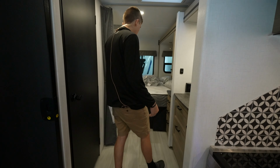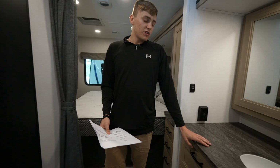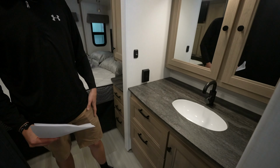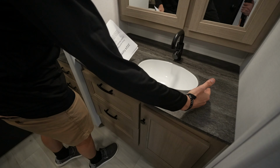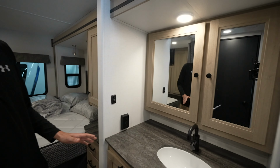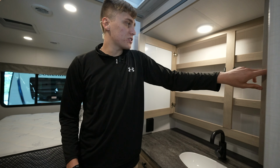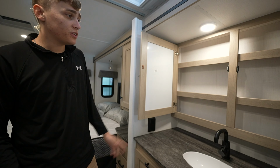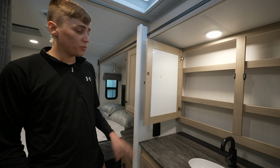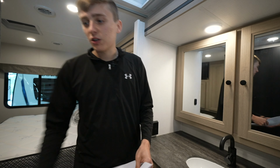So we'll take a step up here. We'll come up into the back of the coach. So this is going to be your bathroom vanity, essentially. You're going to see that this is going to be more counter space here. That's what a lot of these campers will do, is they'll give you essentially this much room for your bathroom sink, but they were able to utilize all this for your counter space with your sink, so you're going to be able to put anything that you need to put on there. The medicine cabinet's actually real big. You can fit pretty much all your bathroom stuff, so you may not even need this because they put so much room there, but it is nice to have all that extra space. Never heard anybody complain that they had too much space.